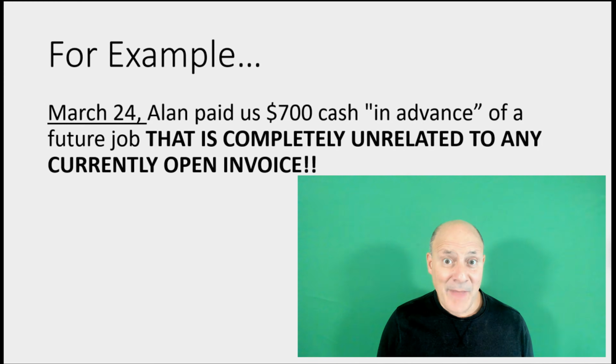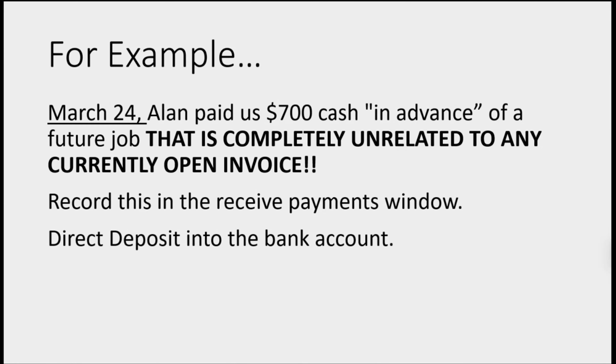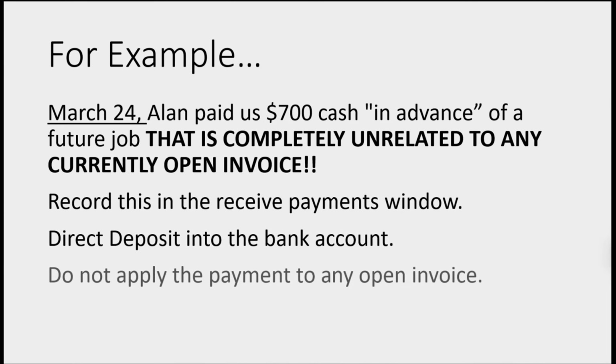Now, let's do an example using the old-fashioned method. So, let's imagine on March 24th, Alan paid us $700 in advance for a future service, and this payment is completely unrelated to any previous open invoice. We will record this in the Receive Payments window, and we will record it directly deposited into the bank account. We will not apply this payment to any open invoice, and that's why it will generate a credit memo.